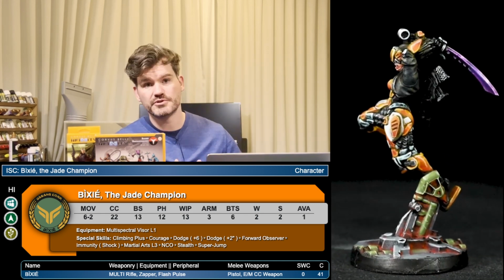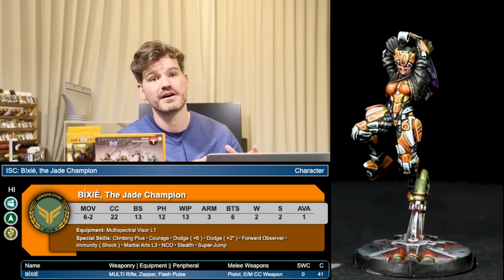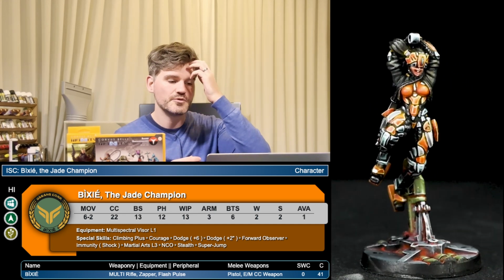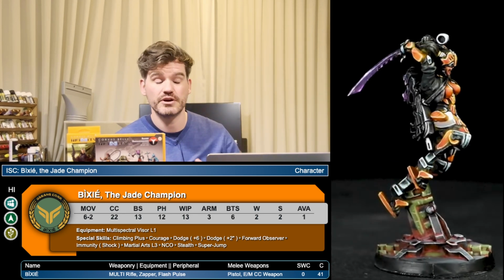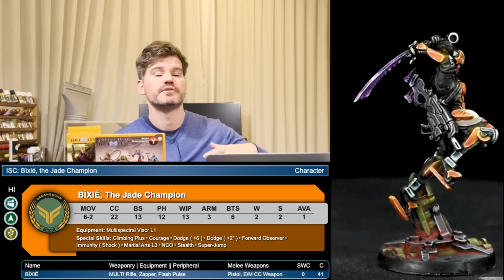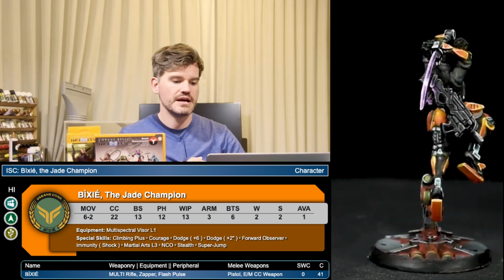Then she's got Super Jump and Stealth. So the stealth is really important for just moving around and getting around targets to get to them. And then Super Jump plus the Climbing Plus as well means that she can basically get anywhere pretty quickly. With that 6-2 move, building's really easy. Obviously going from one building to another could be fairly easy too. So she's a bit of a beast.